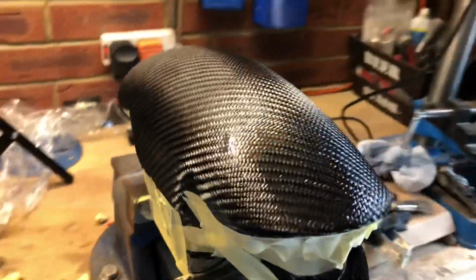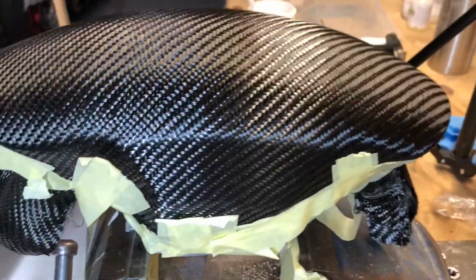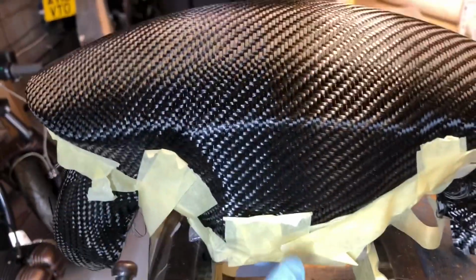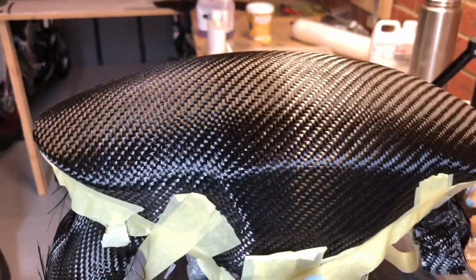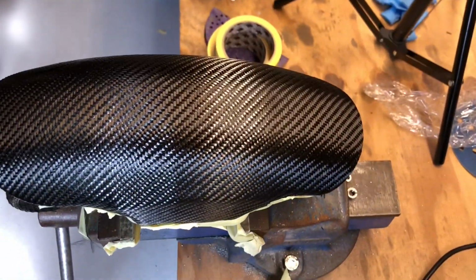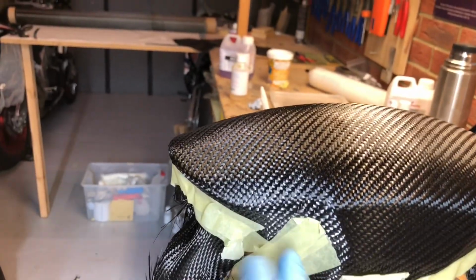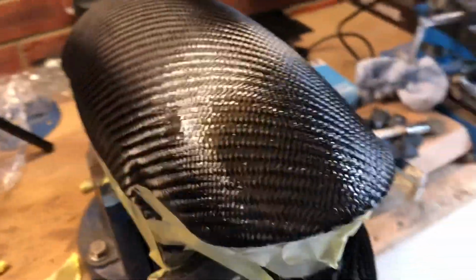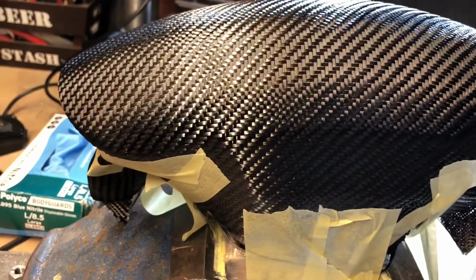Right, so that was no fun whatsoever. But there we have masking tape all around it, and that is now holding the carbon onto the resin that we've put onto it. So it looks quite neat. I'm just hoping that as it's drying, nothing kind of lifts. Like I say, this is not the way to do it, but we are slowly getting there.